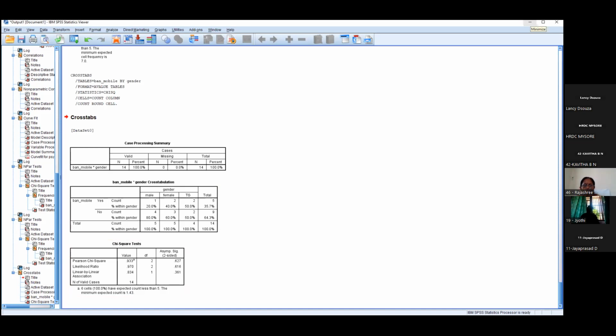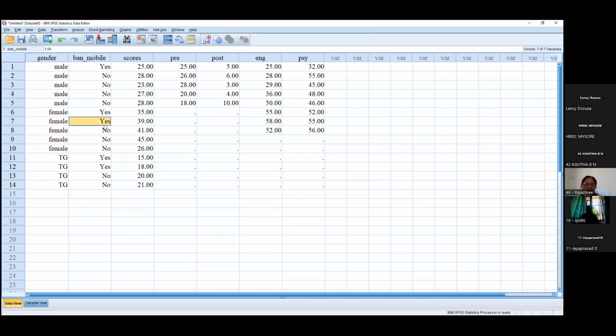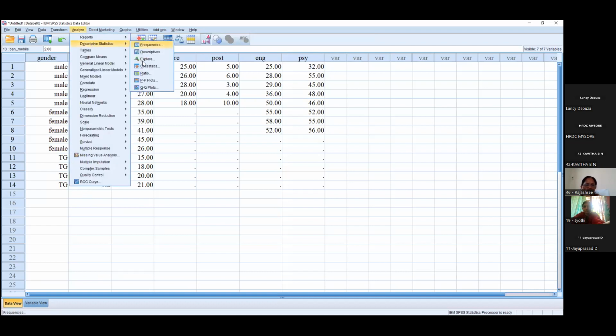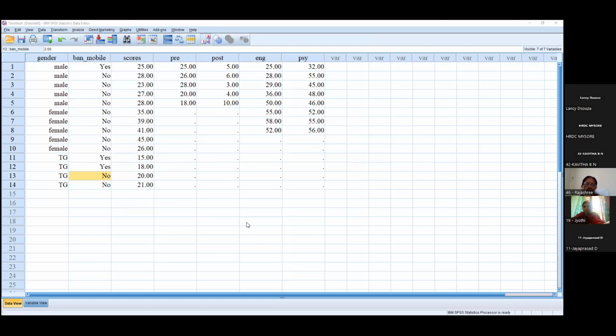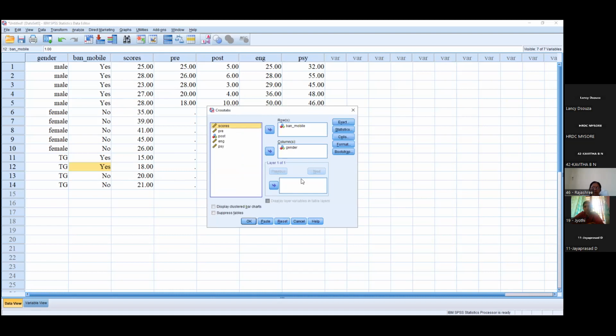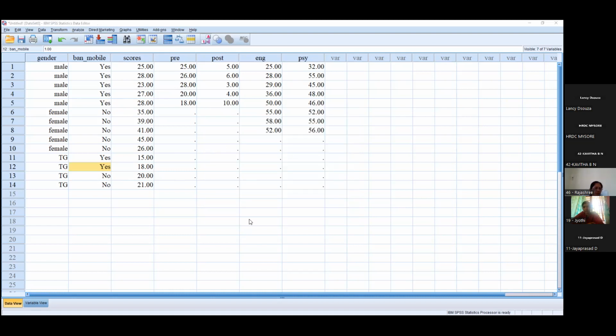But now I'll change things slightly. I'll go to the screen share, to the main data, and slightly change the data. I say all females are telling no to the mobile ban. So I regenerate the analysis. Still it is not significant. So I go for more significant results. See, now again I regenerate. I slightly change the data format. So I share the results.